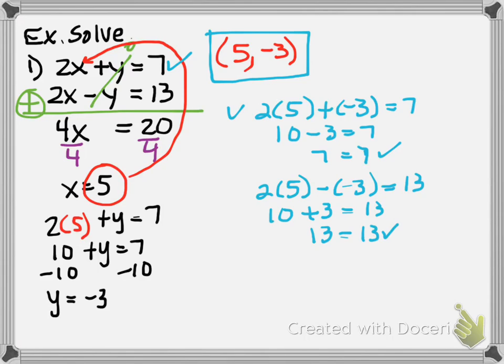Okay? All right, so I want to give you the second example, the last one. And in this case, we don't have the best case match. What we have is the identical match. So we have same variable, same coefficient, same sign. And I'm going to show you how you're going to have to alter that problem.